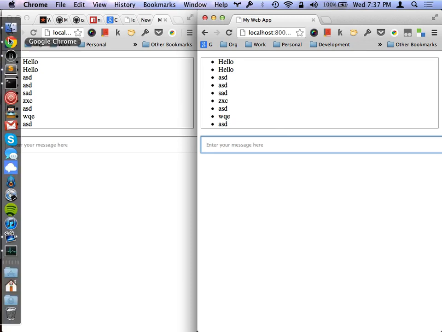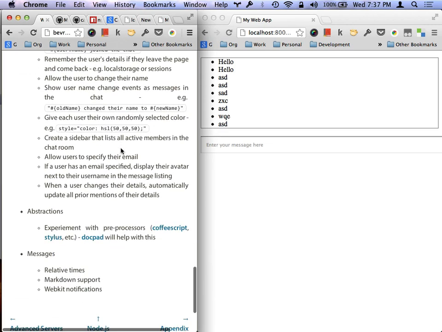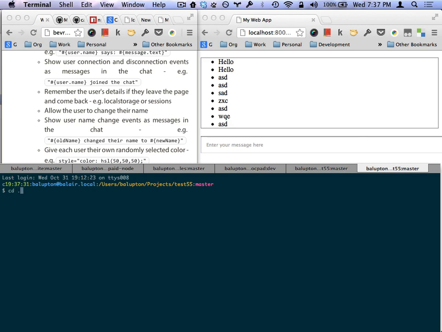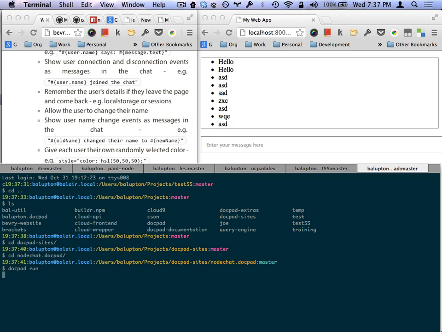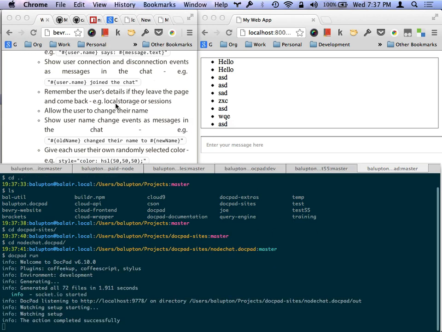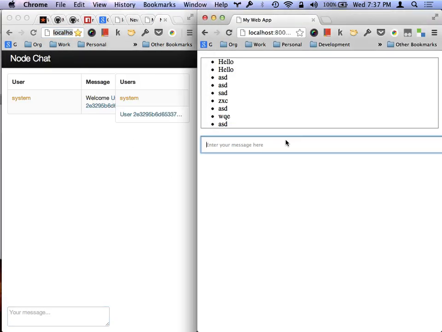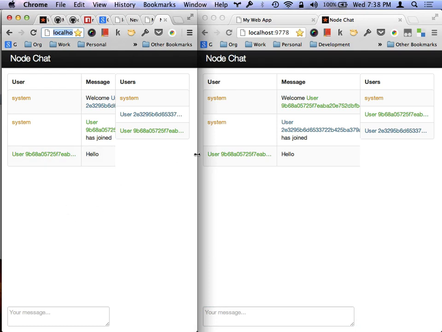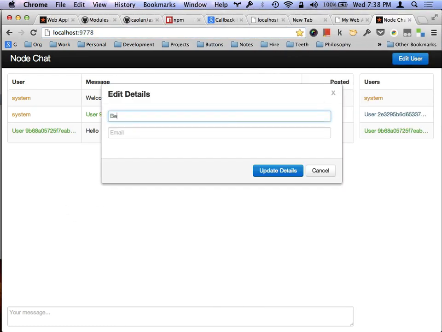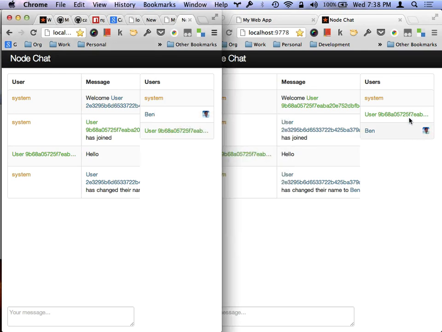So, if you guys are really tempted, we can either take questions now, or you can extend that chat server into something a lot more nifty. Now, if you have a week or so, actually it wouldn't take you that long, you can come up with a chat app like this in next to no time, right? We can change our names and things like that, add gravitas, bam. Then everyone updates and it's really nifty.